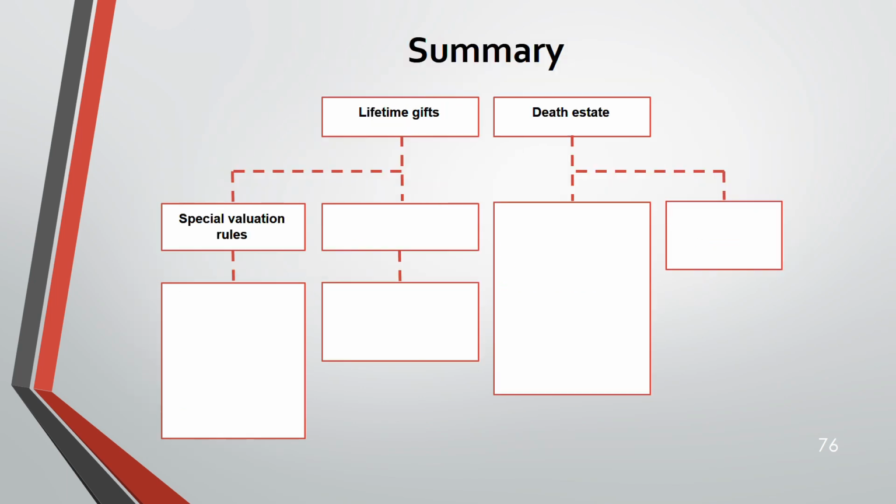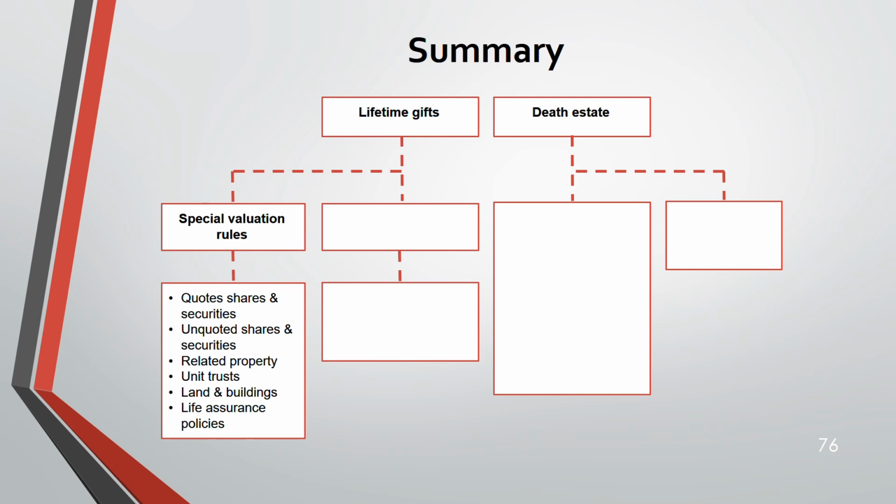Next, the summary of the whole lecture. So first we started with lifetime gifts, specific valuation rules for quoted shares and securities, quarter up, average; unquoted prices will be given; related property A divided by A plus C; then unit trust, the lower of the market margins; land and buildings, you have to see whether it's related; and life assurance policy, depending on the terms of the will. Reliefs available on lifetime and death gifts, BPR and APR, very famous, the two. Give APR before BPR. APR on agricultural property value and BPR on the remainder if conditions are met.